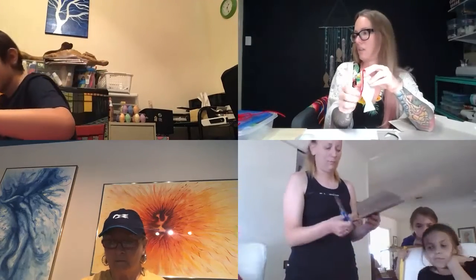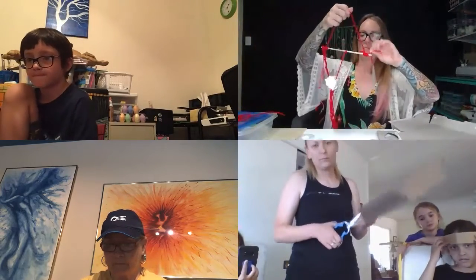You can do the same thing if you have a hole punch, and you can punch the hole through it, and you can use the bead on the back side to hold it in place, so you don't have to tie it around the hole. So then we would just tie that on. So we'll just tie that on here next to our fish.